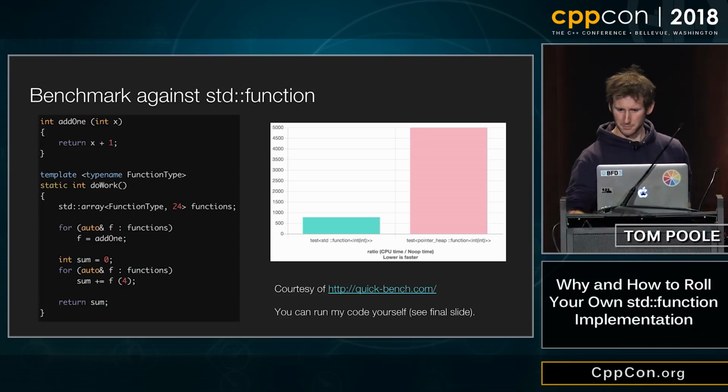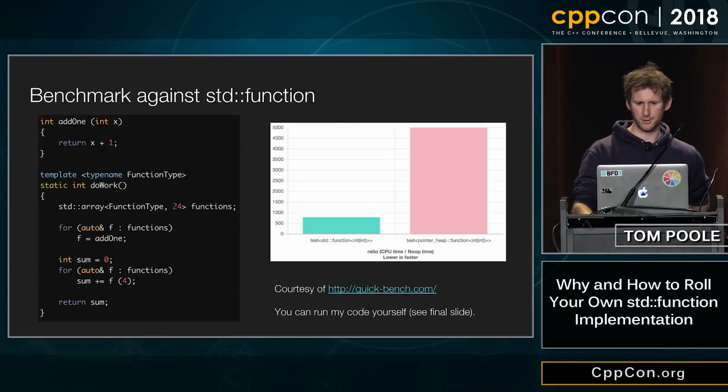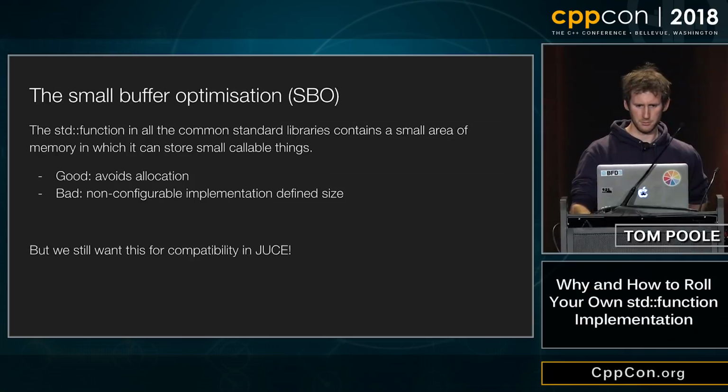Pretty terribly. This guy in the greeny blue is std::function, and the other side is our alternate. But this shouldn't be too much of a surprise. If we jump back a couple of slides, we can see every time we're calling a constructor, or every time we're doing an assignment, we're having to reallocate our internal storage. And calling out to main memory is very slow. So the fact that std::function is beating us comprehensively isn't much of a surprise.